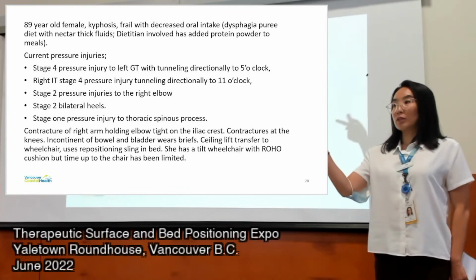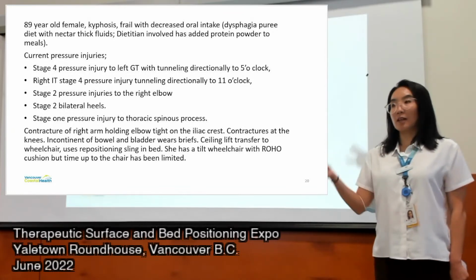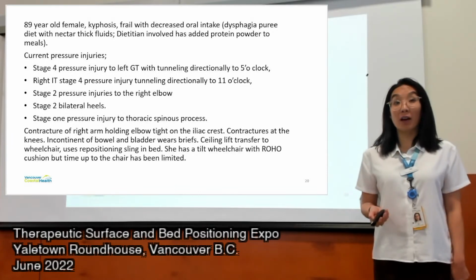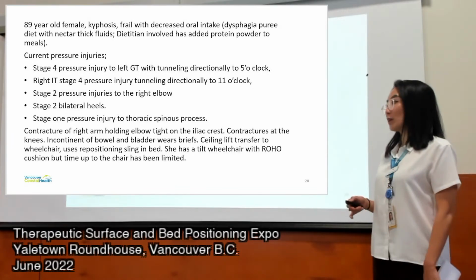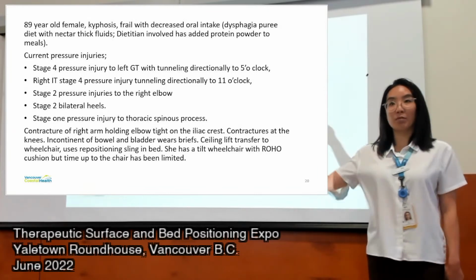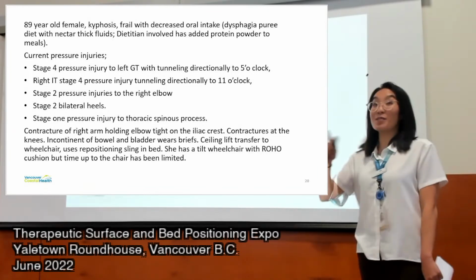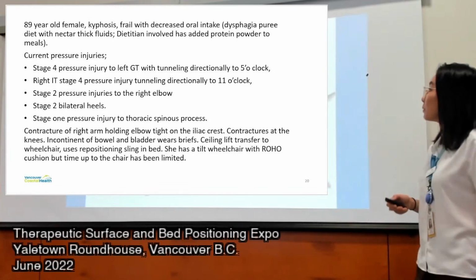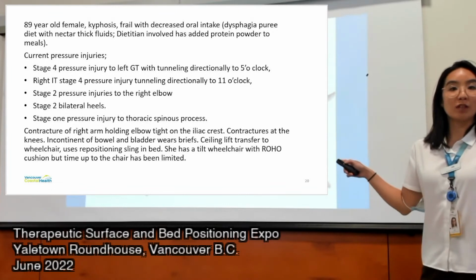As you go through the different vendors and explore all the different products today, I want you to keep this case study in mind, just so that you have a way to focus your learning and bring it back to either this case study or a resident that you have right now on your caseload, okay? There's a picture of where all the wounds are, if you want to see.